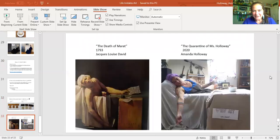And the last image I have for you is this one here. I recreated The Death of Marat by Jacques-Louis David, another French painter. In this original, Marat was writing a letter. It said, "I did all that I could for France," and then something extra special. And then in my letter here, this is the quarantine of Miss Holloway. Down here, you'll see it says A. Marat. That was who the subject is, but then the painter is David, Jacques-Louis David. So here it's JWJ Art, that's us, and then Holloway. I'm so sick of quarantine, but I wrote a letter here, and it says, what I can do for my students, I will, because you guys are awesome.